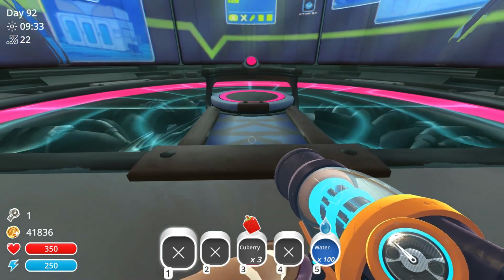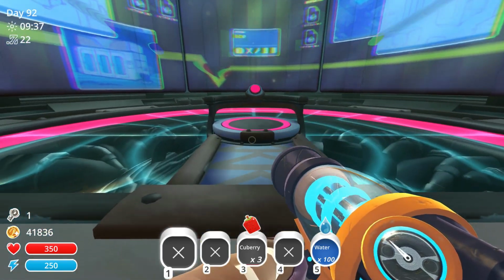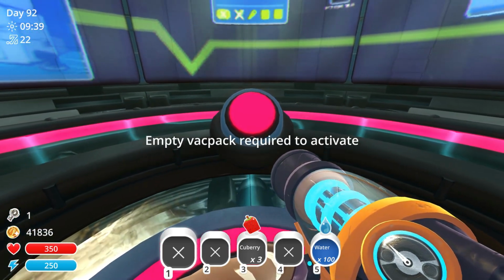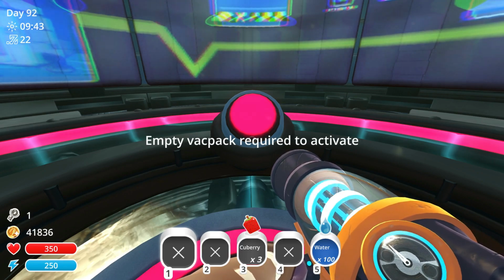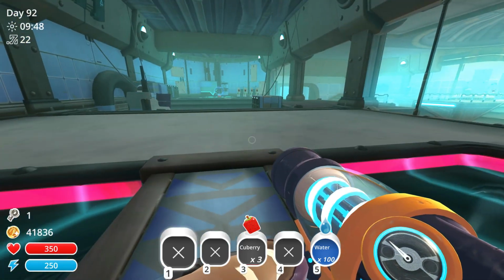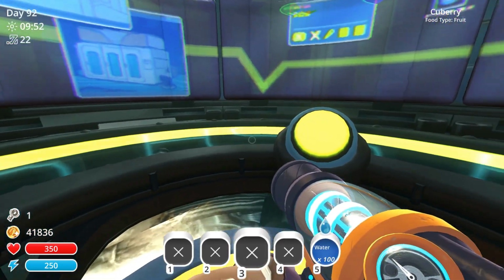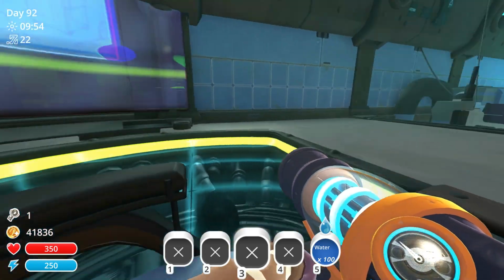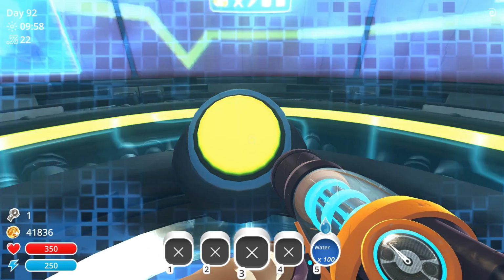All right, so I'm guessing that this is how we get in. I don't know if this is how we get out, but it looks like this is how we get in. Okay, empty vacpack required to activate. Oh, you mean the water? Or do I have to, hold on a second. Do I get rid of these? Okay, that's it. I can't be carrying anything with me. All right, so let's go.